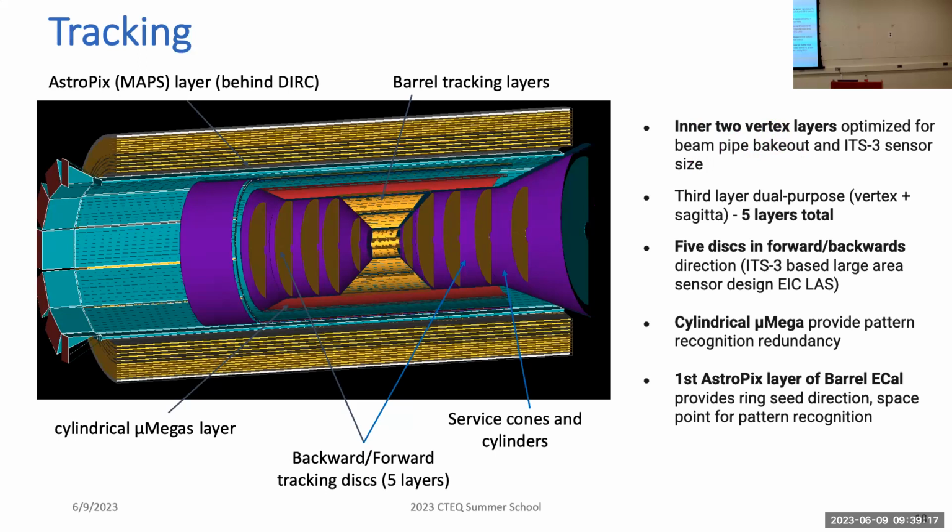We have a third layer, which sits a little further out. That starts to measure the bend of the particle. And then we have two longer R layers, which will use new sensors that are designed to measure the bend of the particle and give us the momentum. In the forward and backwards region, we have silicon disks that are designed to track particles going into the forward and backward region. Notice there's a gap here between these.